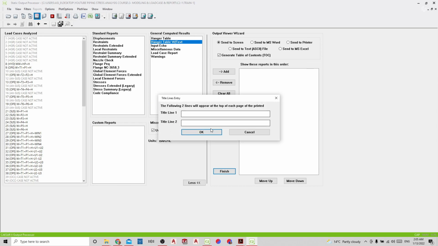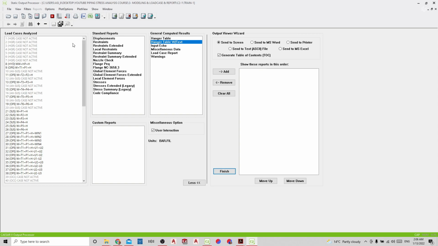Also, you can give a title or name for a report. It will be shown in the output report. This is to go back to the input file. These two tabs I will explain to you while we are going through the results. This is to export the data, and this is to print the reports. This is to show the report, on Word or Excel or in the window. This is to set up a customized report. Okay, let's get started.